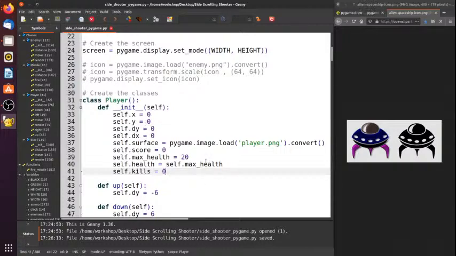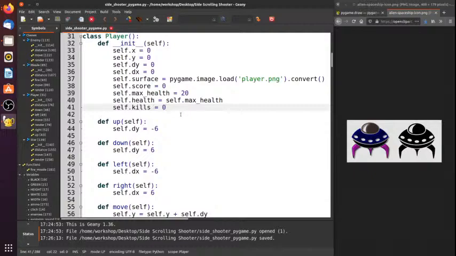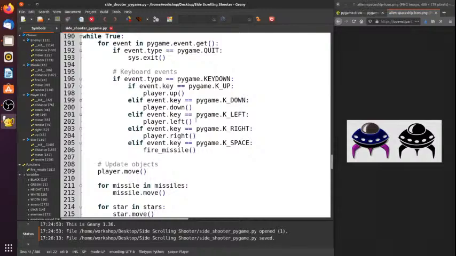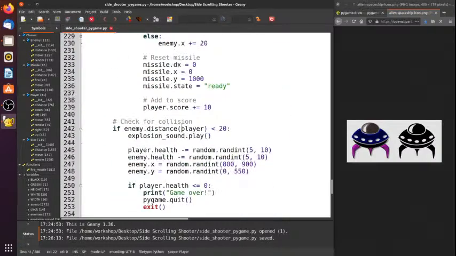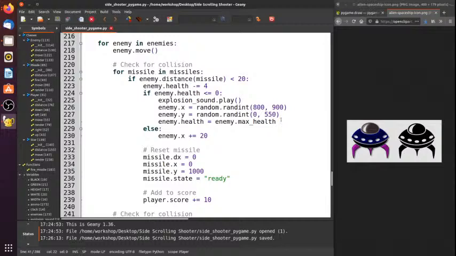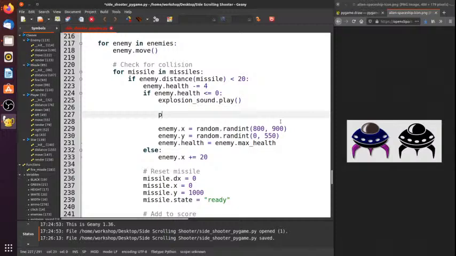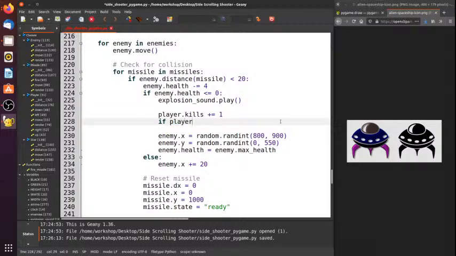So when I kill an enemy, where's that at, down here? Here, I'm going to check and see if the enemy, so I'm going to say player.kills plus equals 1. If player.kills % 10 equals 0. I'll explain this in a second.